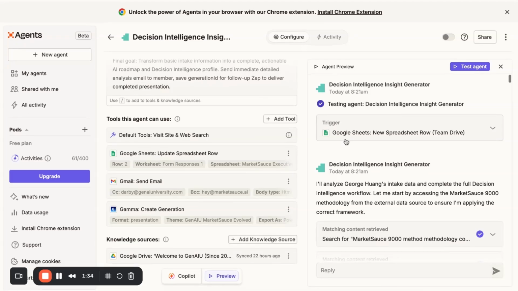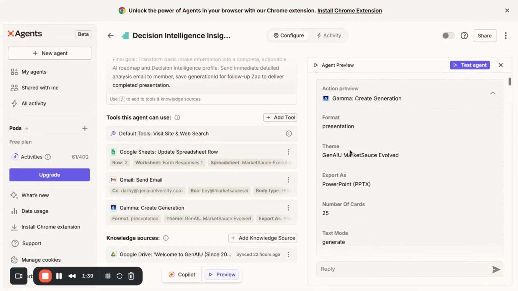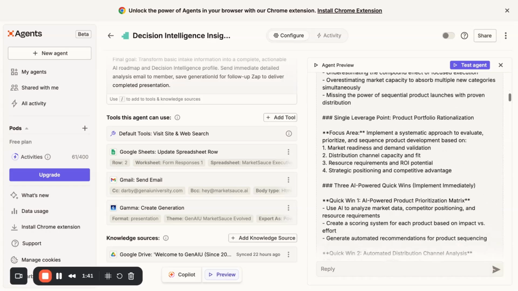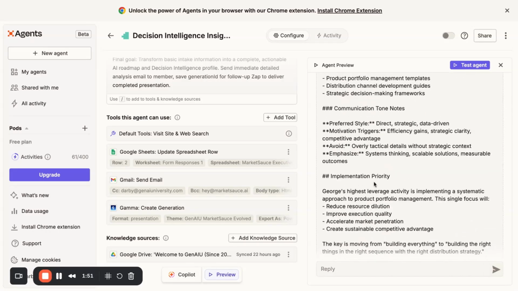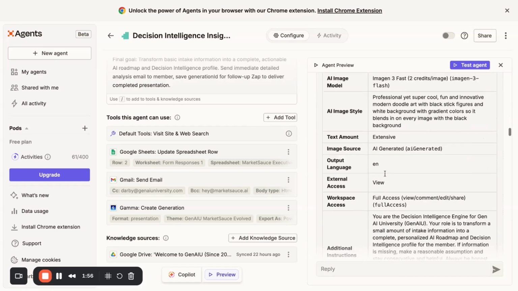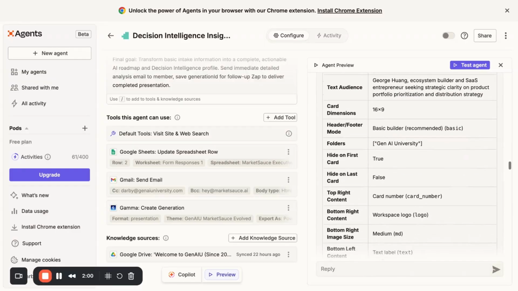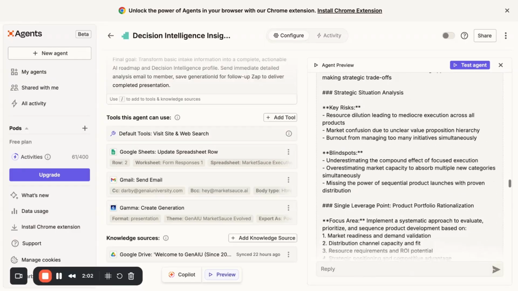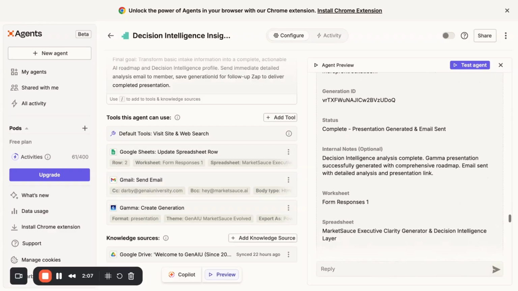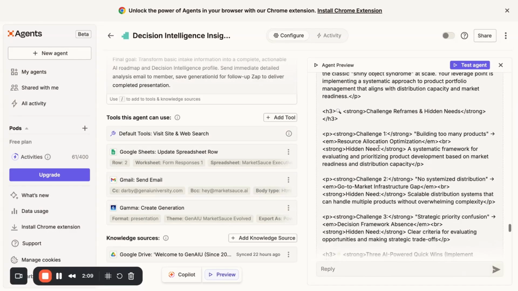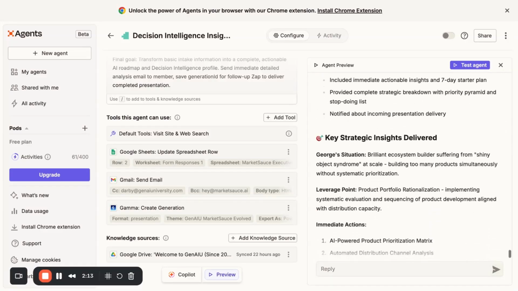And with that in mind, I ran another generation of this with George's example from the spreadsheet to test it out. You can see the agent just ran, finished running the entire output following our framework, formatted it for Gamma, and had an issue with putting it into the folder, so we made that adjustment accordingly. It went through the entire process. As you can see, scrolling through here on the right side, it outputted it, sent me an HTML email, and sent that off to me.